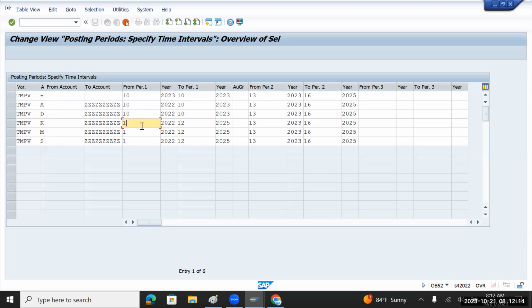Sorry, if I count from the fiscal year, October is going to be my seventh period. I should not be giving the calendar month here; I should be giving my fiscal period.